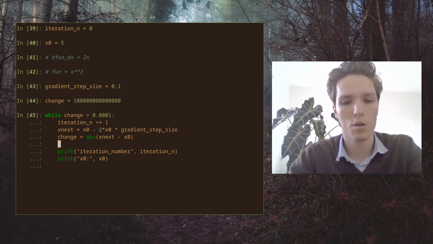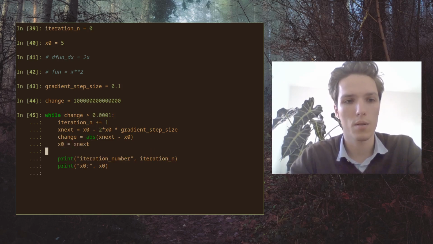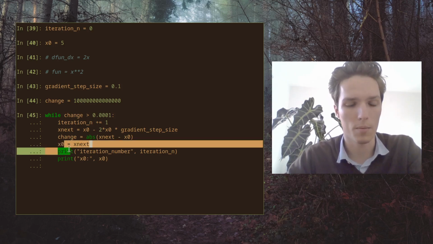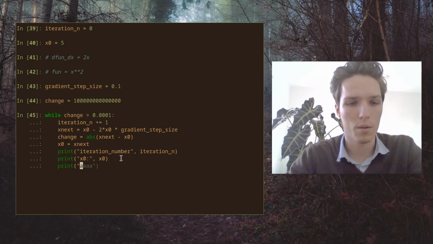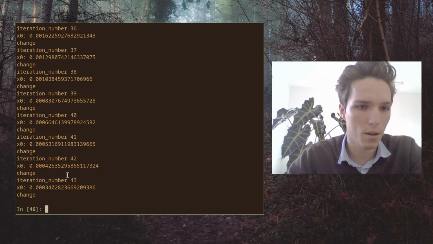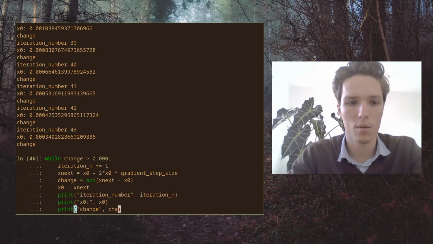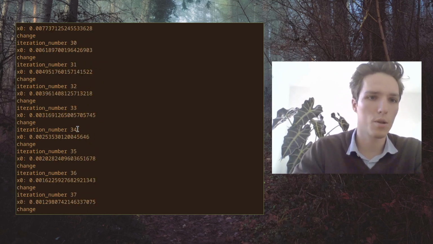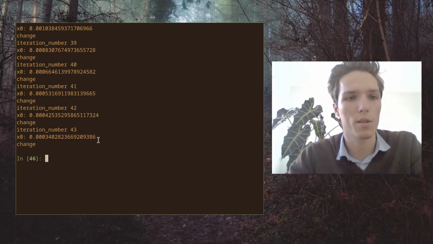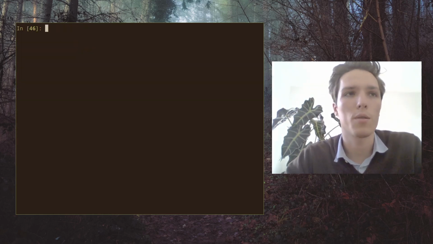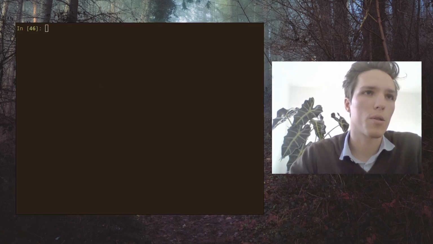After I calculated the change, I have to set the, this would be the next old value basically. Okay, and now let's also print the change. Run this, and okay, in 43 steps we got to. Oh, I didn't print change actually, but yeah, I mean, who cares? So I didn't know how long this would run. This would be like a small example of, you know, writing something in Python. It's very, very to the point, as you can see.